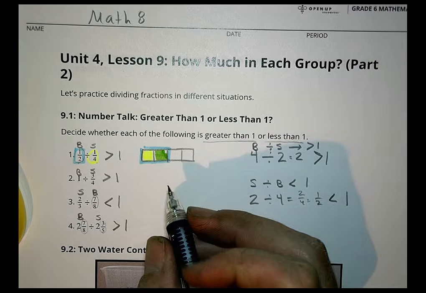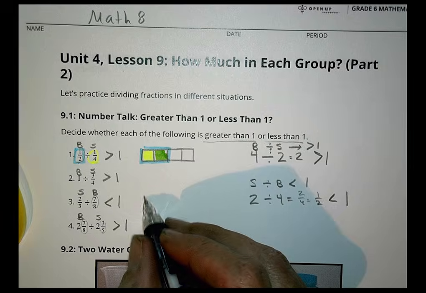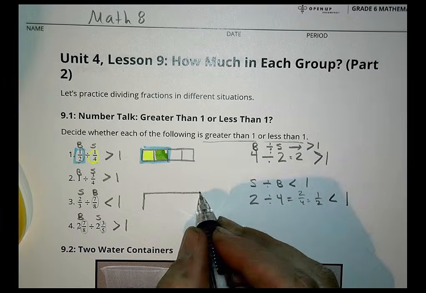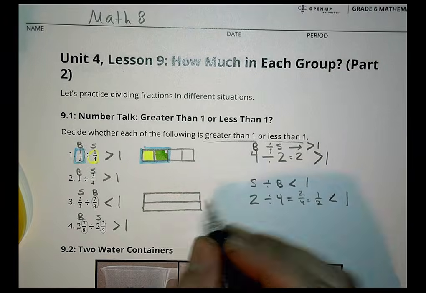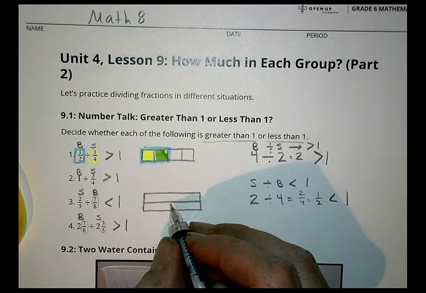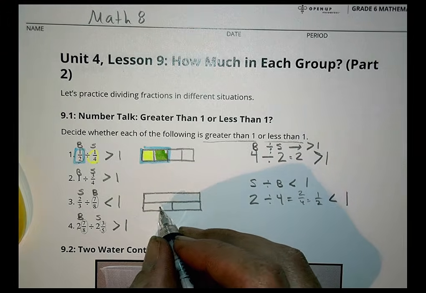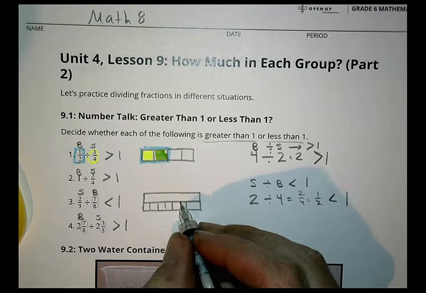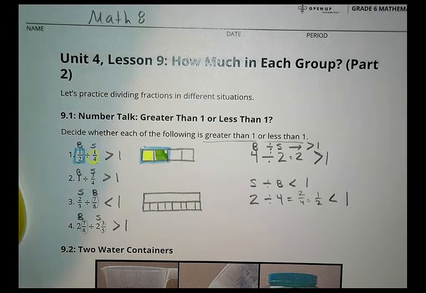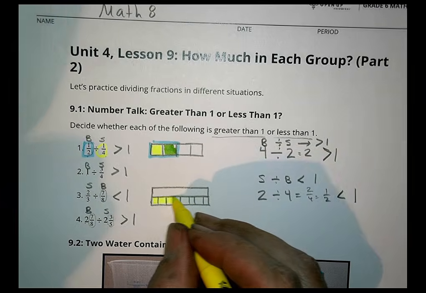So this one, let's think about this real quick without doing a crazy number. Let's draw 2 boxes like this. Okay? I'm going to divide them like this. And we're estimating here. If I do 8s, here's the half of 8, that's 4. Half of that's 4 there. So we cut those in half, and now I have 8s. So I have 7/8 over here. Let's just draw out 7/8 real quick.